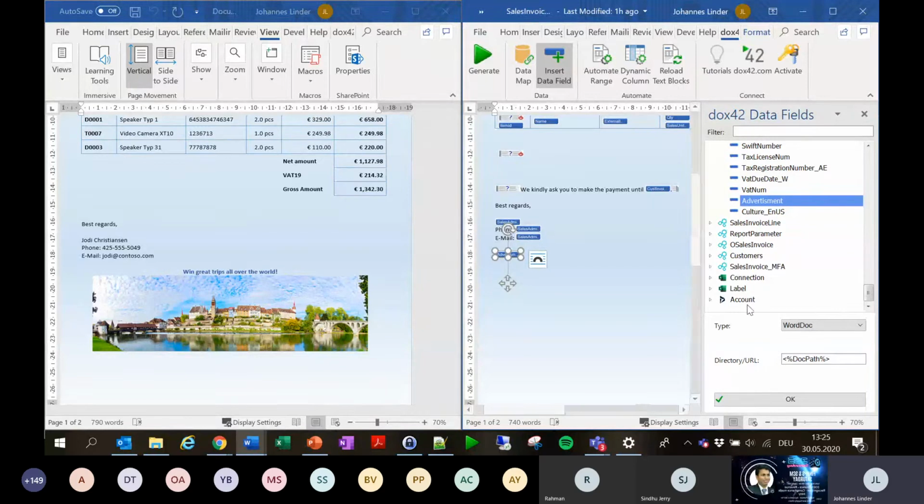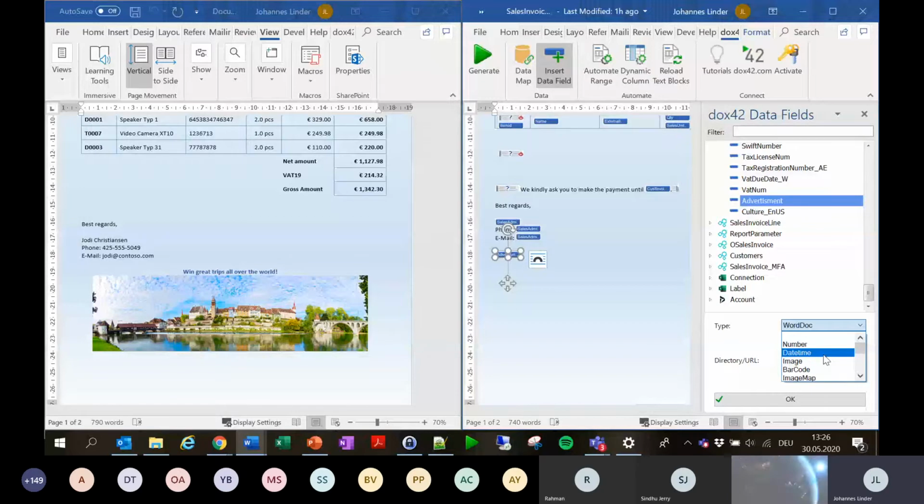And in this case, we are defining a Word doc. And if we just quickly browse through them, we will see there's also many other options. So there's numbers, date time, images, barcodes, image maps. So if there's a condition for an image, you can include that. You can include entire Word documents, PowerPoints, PDFs. So like I already said, it's a broader approach to document generation where you want to have a very flexible and modular document approach.